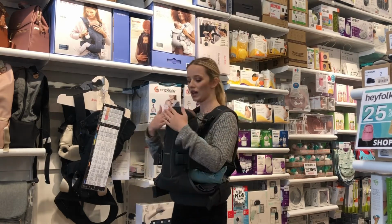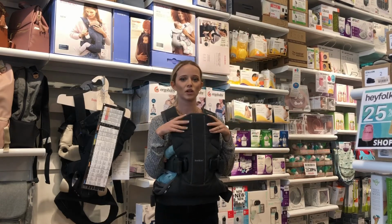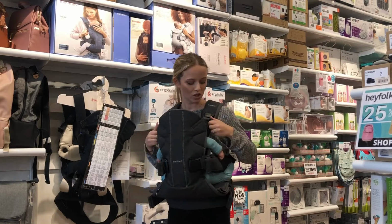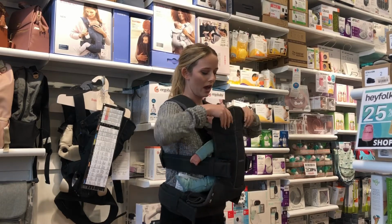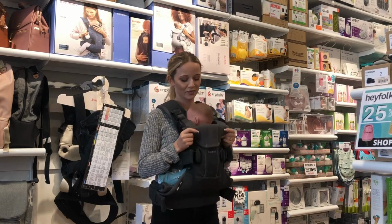Here, it's more head support, especially for the newborns, those 8-pound babies. But as your baby gets older, they might just kind of wanna look around. So having this here isn't really ideal. So what you can do is you can pull it through here, kind of extend this, pull this side as well, and just fold it down. And then your baby has kind of more access here.